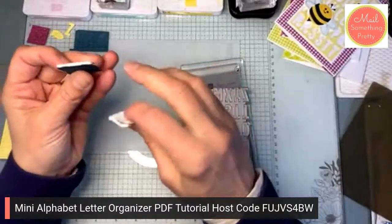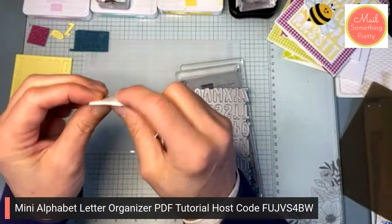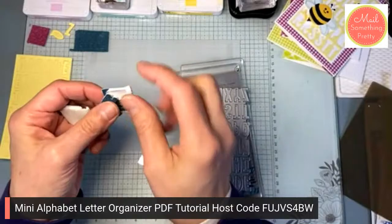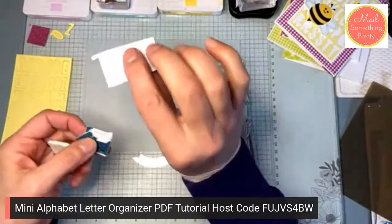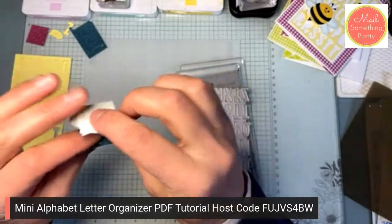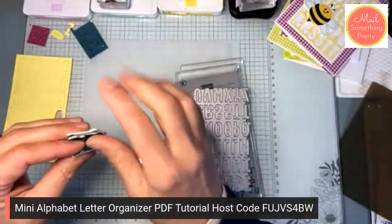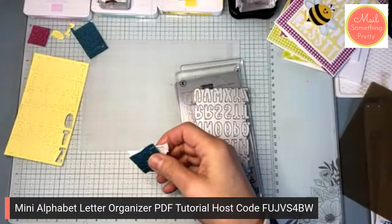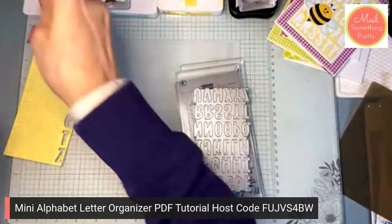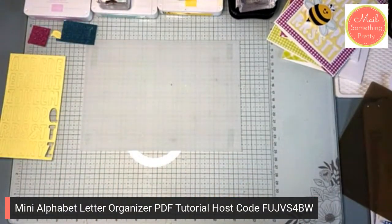So I tried to put it on the foam because I wanted it to be higher. So I put it on the foam and did the exact same thing. And I actually ran it through twice or even 3 times because the glitter paper has this backing. It's thick paper and it has the backing. It doesn't really work with the thick foam that I showed you. But it will work with the adhesive paper. That's not a problem, but it doesn't work with the thick foam. Regular cardstock works with the thick foam, so I did that. So that's not a problem. It's just that glitter paper, it's that extra glitter, I guess, that has plastic in it or something. So that doesn't work. All right.